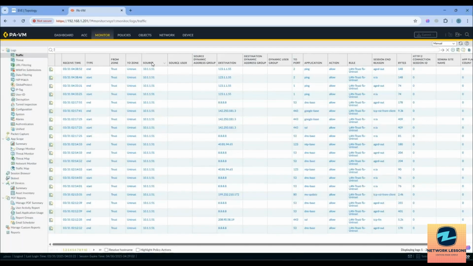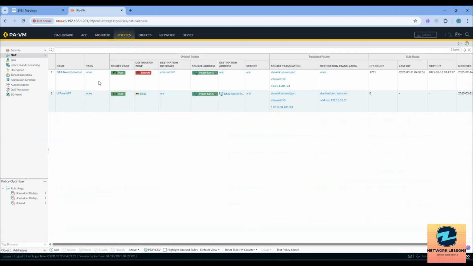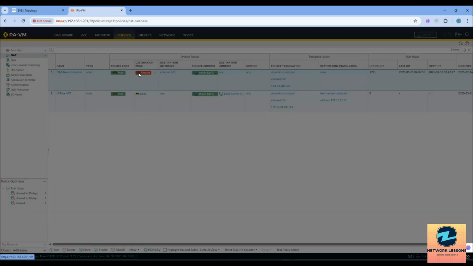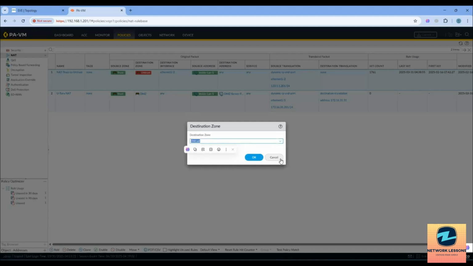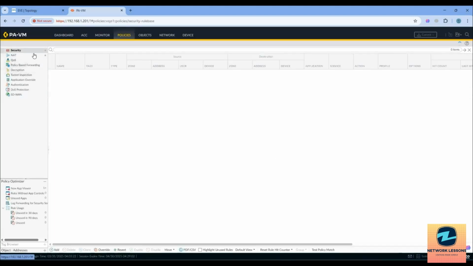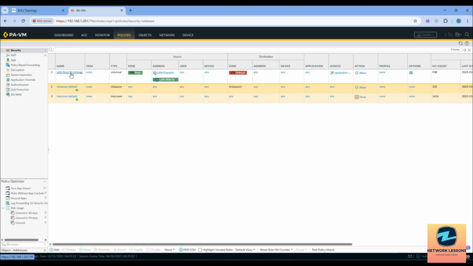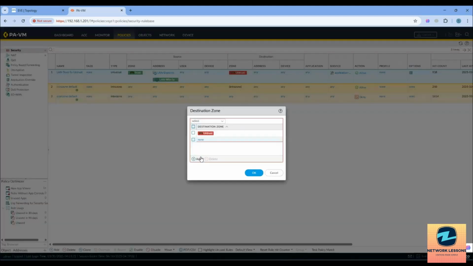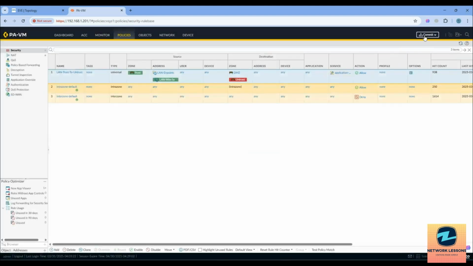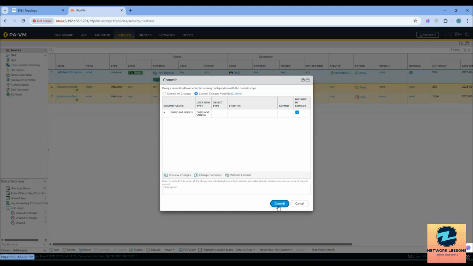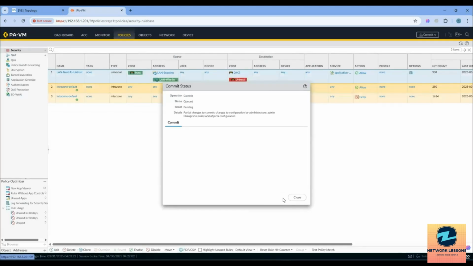But what needs to be done here is you have to create a policy here. Now what I have already is the source trust to untrust. I'll just add the DMZ zone here. That's it. On the policy, see, I have this LAN to untrust. So I'll just go onto the untrust and add the DMZ as well here. So that's all I will do to add this to the security policy.